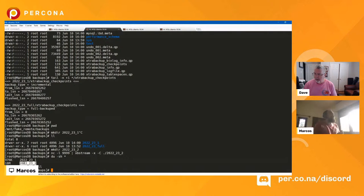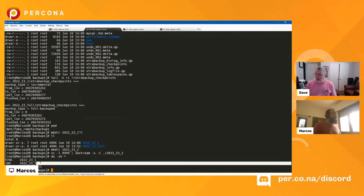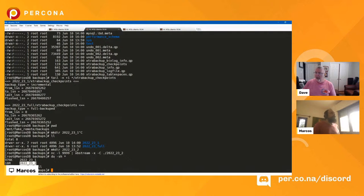As we're going to see now, there is a tricky situation: how do we test these backups? We were super happy, we were taking incremental backups, everything was working okay. It's Tuesday and we have backups until today. Excellent. Now, we said we have to test the backups, and to test the backups, we have to prepare. But you cannot fully prepare a backup if you want to be able to apply the incrementals. If I do a prepare on this data directory, I will not be able to later apply the deltas. I will be stuck with my full backup, and this is going to be garbage.